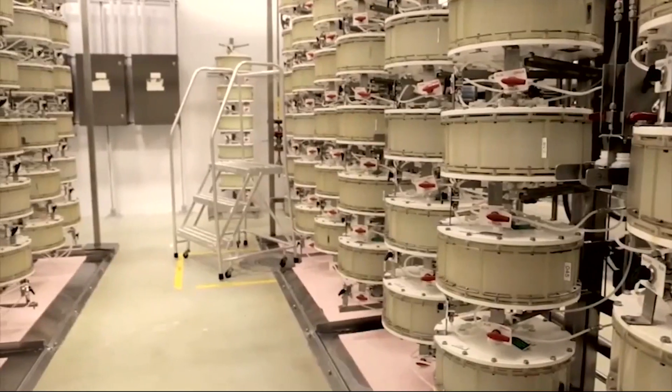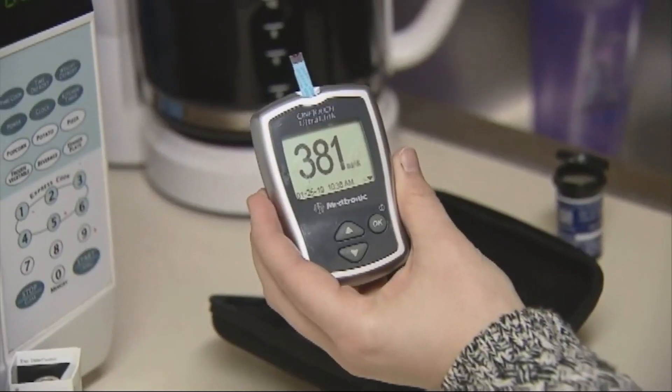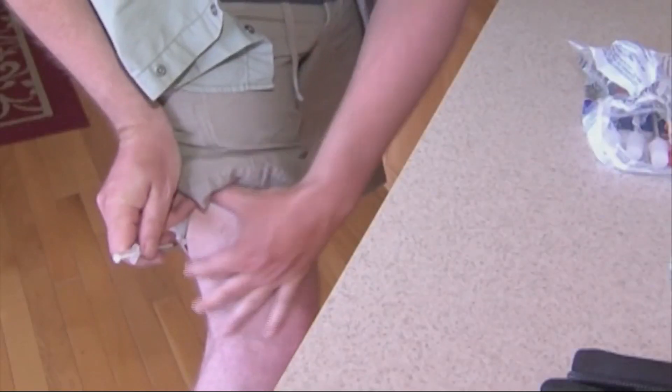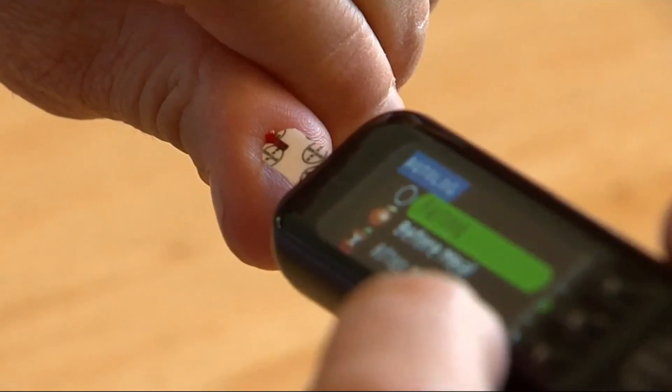According to Oxford Academic, three major insulin manufacturers dominate the U.S. market, controlling approximately 90% of it. As a result, prices can vary and cost some patients up to $1,000 per month. To get on TV and say it's $35 for a month for insulin is not right. It's not just to the constituents — not when I walk in here and my price changed from $8 for 90 days to $100 a month.